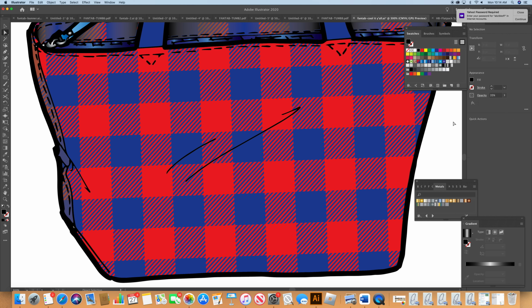Now, we need to do the same idea to the body of the bag because the shadow is obviously going to wrap around the side of the gusset and go down to the bottom. So this is where we have to use our imagination. Okay, I missed this spot right here. I'm going to throw some color in there because it's annoying me. Okay, so I'm going to grab our pencil tool. If I were a shadow, where would I be is kind of the game here. So usually it would go down someplace like down here towards the bottom and wrap around the bottom.